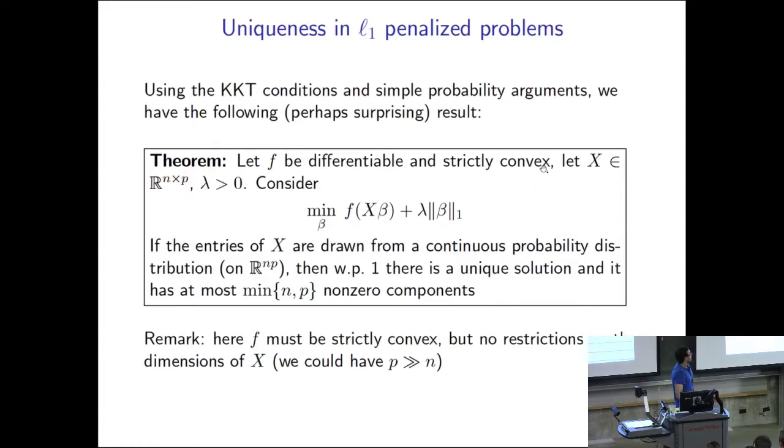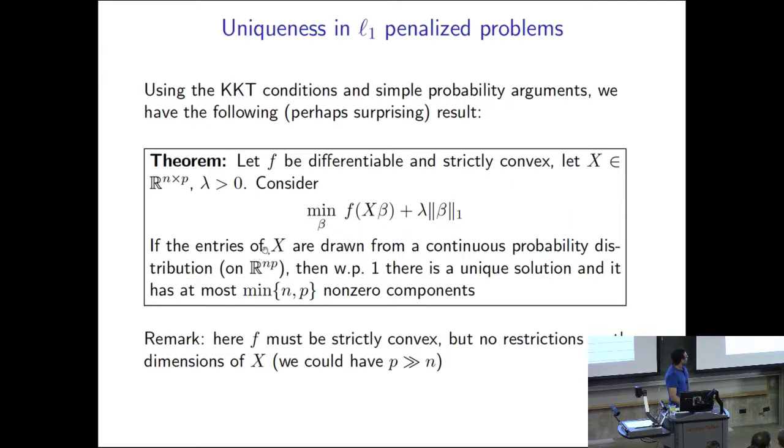So let's suppose we're in such a setup. Let's suppose we have a feature matrix X. Like it could be the features in this regression setup. And it's n by p. No restrictions at all on whether n is bigger than p. P could be 10 million, n can be 10. And lambda is positive, anything positive. Let's consider the following L1 penalized problem. Minimize f of x beta plus lambda times the L1 norm of beta. So this covers stuff like the lasso, logistic lasso, any L1 penalized GLM.